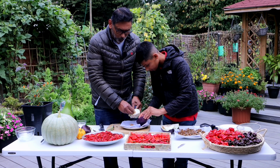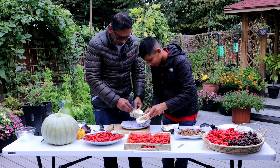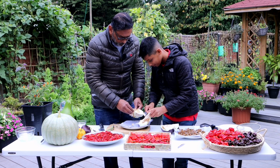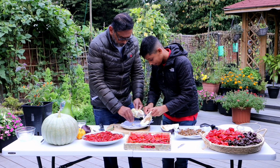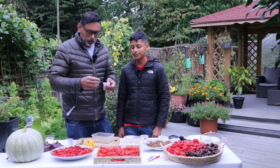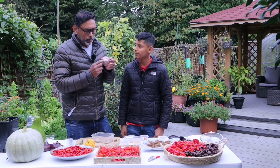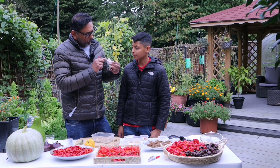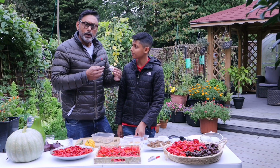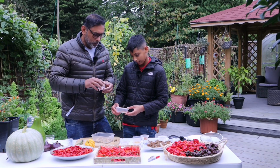I'm feeling lucky with all these beautiful seeds, and inshallah we'll get a lot of harvest next year. Once you dry them and there's no moisture in your seeds, put them in a container and don't forget to label them. Now this is the round green Desi baingan, one of our favorite.